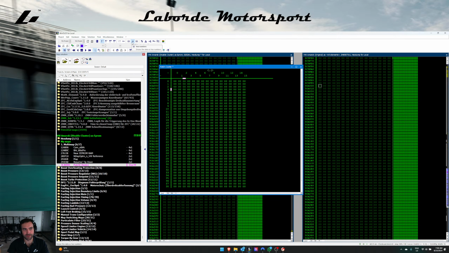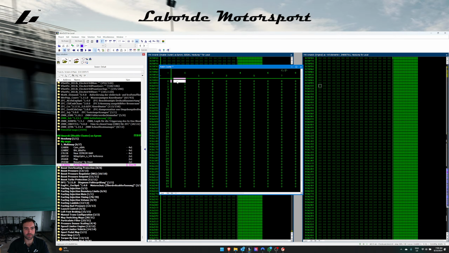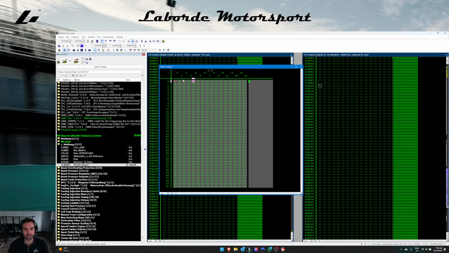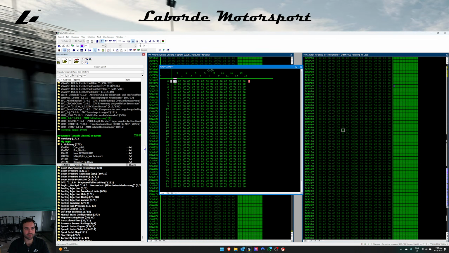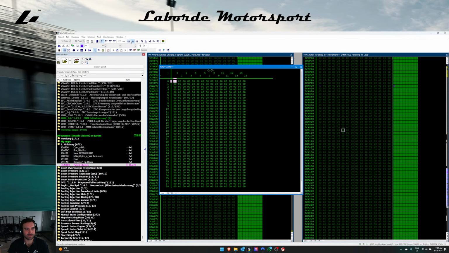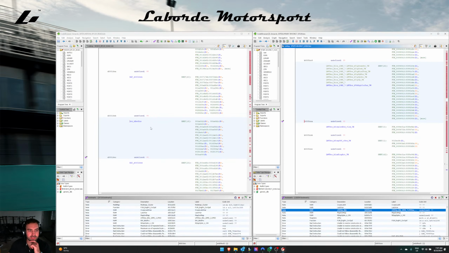And the way that I can represent that to you is if I go here and I've got it in hex view right now, if I change it to binary, you'll see that it's 0, right? But if I can do this, right? And you can see that every single address within here, or every single byte, has a maximum value of FF, or 0 to FF, and in binary that's represented by a row of 8 ones, okay? Bit 0 starting on the right and all the way to bit 7 on the left. But that's how these sorts of things are stored in the processor, okay? So you have the brake pedal being stored there.